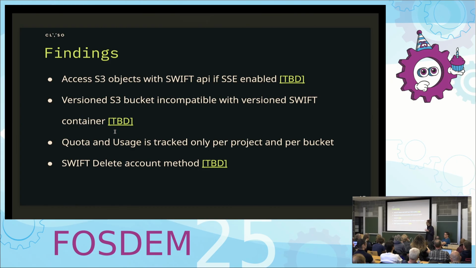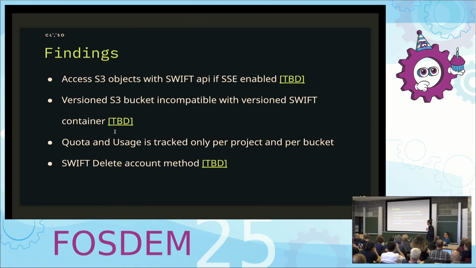Yeah, so another topic which we discovered, it's probably not a very popular use case, but for example, OpenStack Swift also has some subset of the S3 interface. And there are apps, at least in our environment, which are working with both. So for example, you write to a Swift bucket and read from S3 and something like this. And you expect that they are pointing to the same storage, everything is the same, only the interface is different. And it's also working with RGW. When you put objects into Swift, you can read them from S3, but not always.